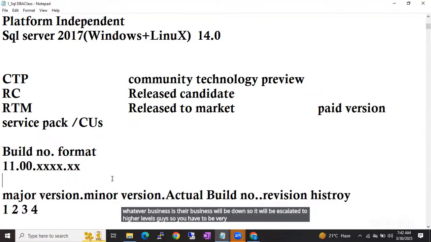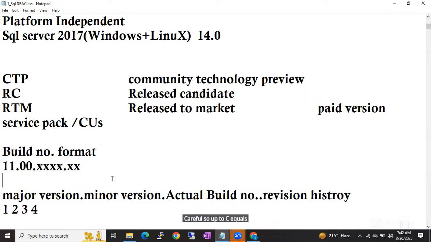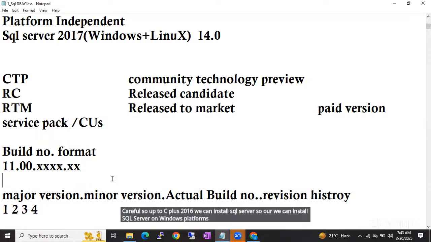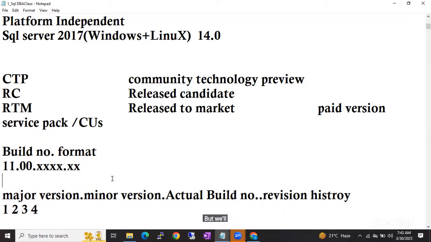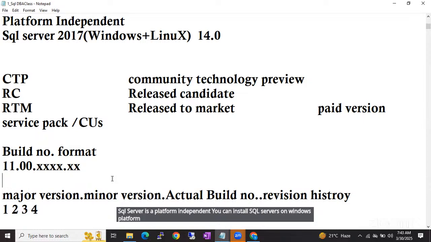Up to SQL Server 2016, we can install SQL Server on Windows platforms, like Windows desktop operating systems and Windows server operating systems, but we will use Windows server operating systems only. From 2017 onwards, SQL Server is platform independent. You can install SQL Server on the Windows platform plus the Linux platform also, depending on the customer requirement.